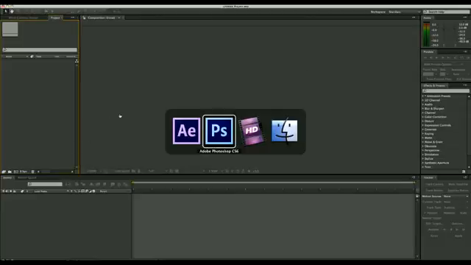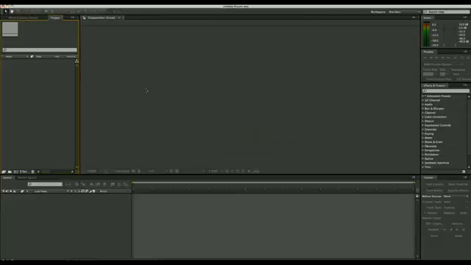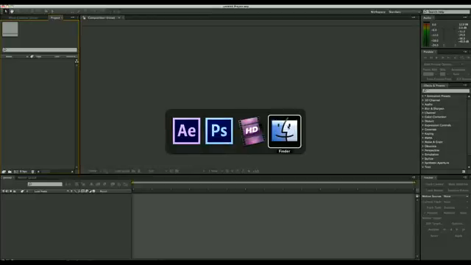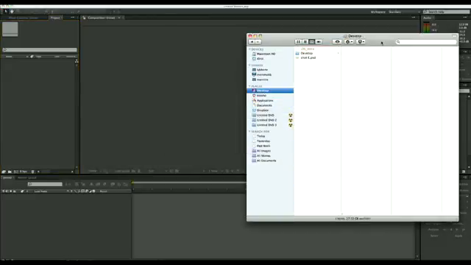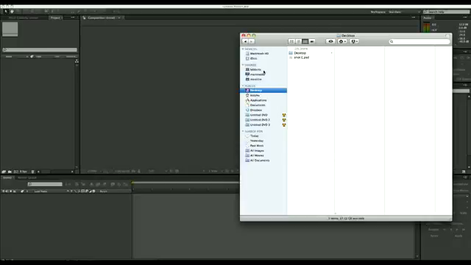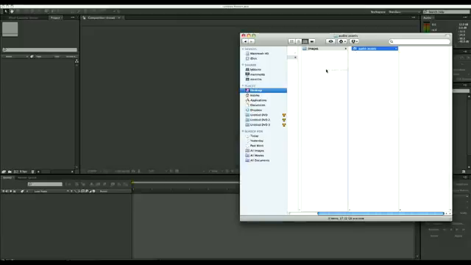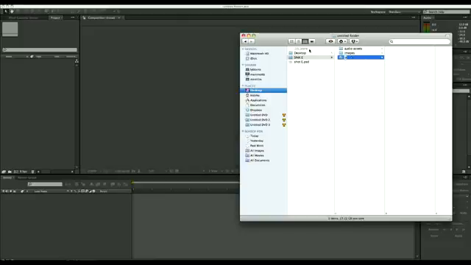Right, so here we go. I have this new document open up in After Effects. And actually, before I do this, let's just go ahead and set up a project folder. So I'll go ahead and label this Shot E. I'm going to create a subfolder for my images, a subfolder for audio assets. Oops, looks like I put that in the wrong place. And I'll go ahead and create one for project files.